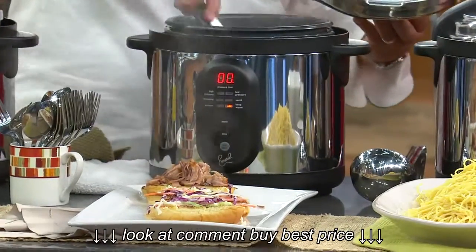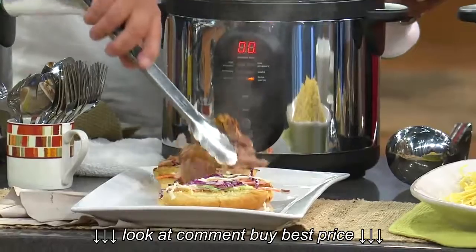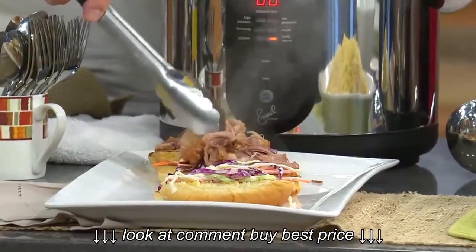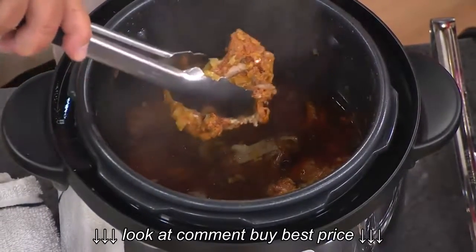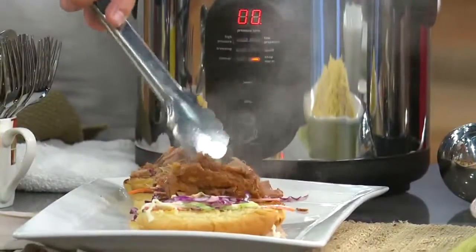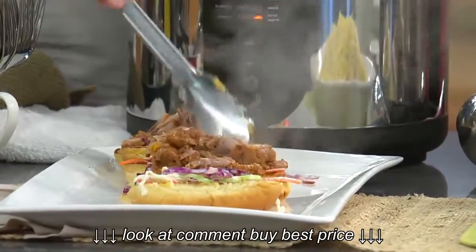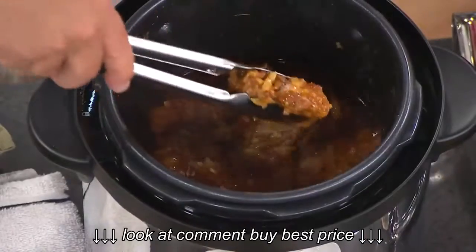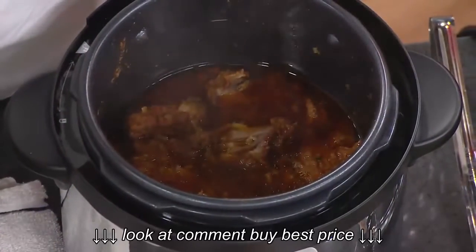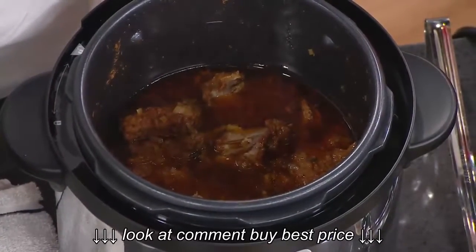Oh, man. For pulled pork sandwiches. Right. Check that out, okay? Look at how tender that is. Look at how delicious. And guess what? On high pressure, 1 hour. 60 minutes. When I cook a pork butt traditional style, it takes me 4+ hours to cook a pork butt. Wow. This pressure cooker here on high pressure, Mary Beth, 1 hour.